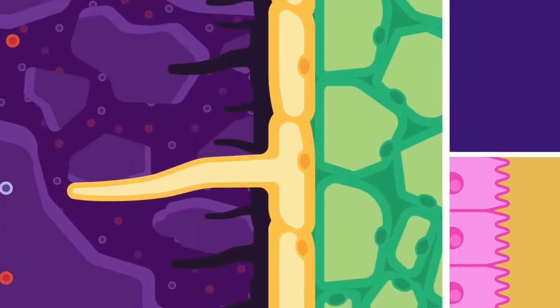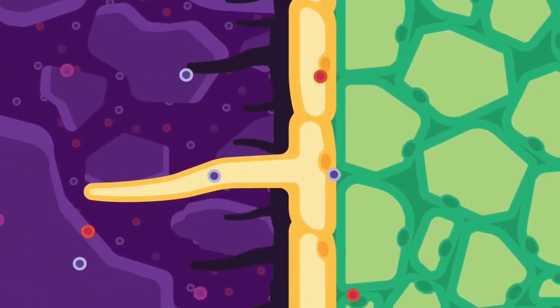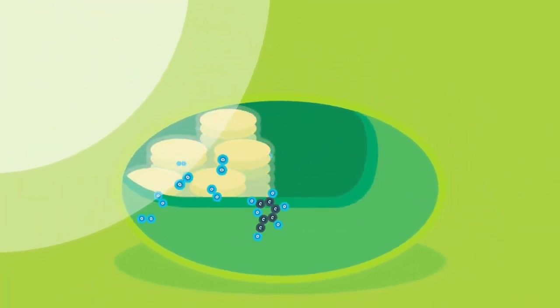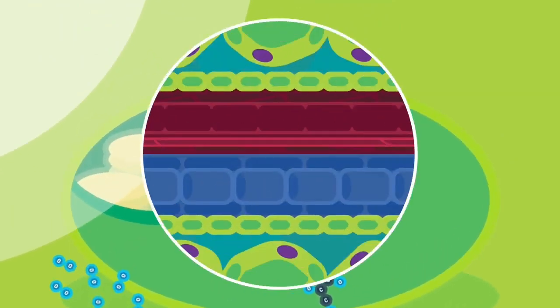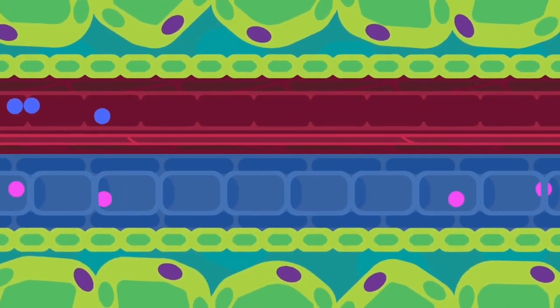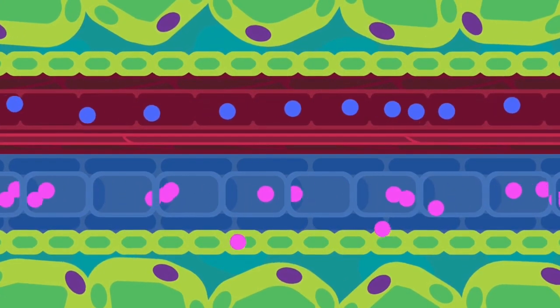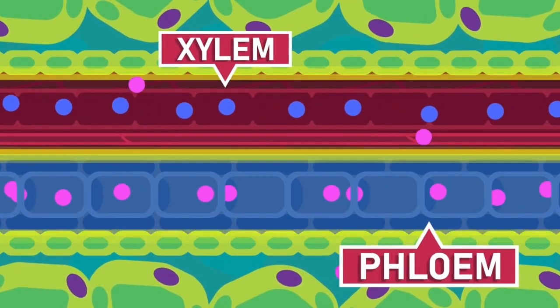In plants, vital substances like water and minerals are provided by the soil and are absorbed via the root, while the glucose is produced in the leaf during photosynthesis. The vascular tissue allows the substances to move from certain parts of the plant to the others. The two main vascular tissues in plants are the xylem and phloem.